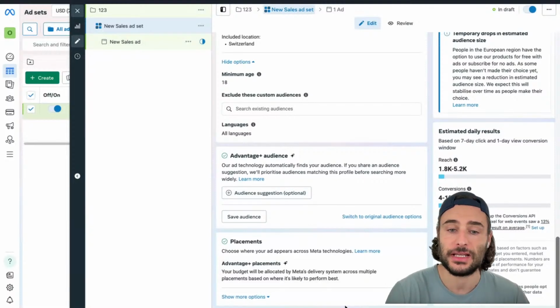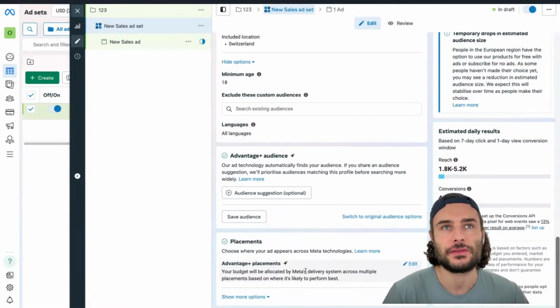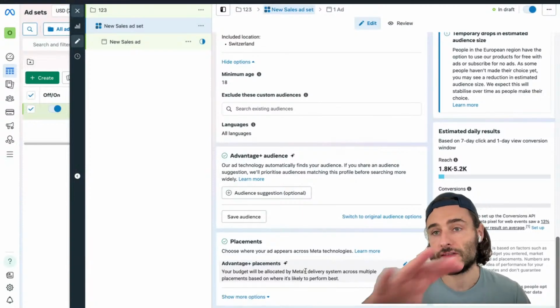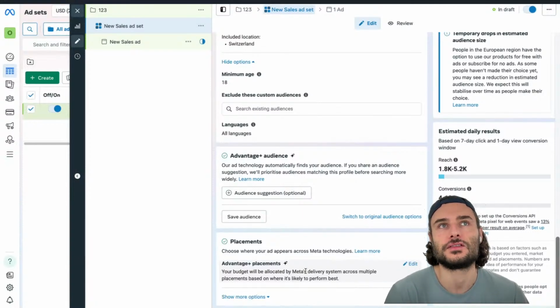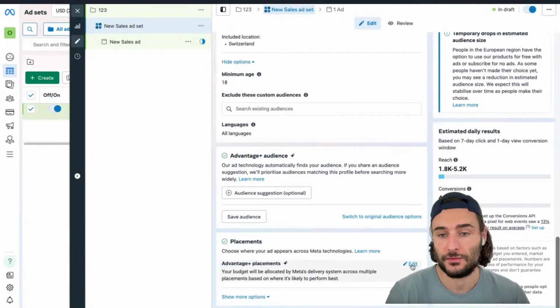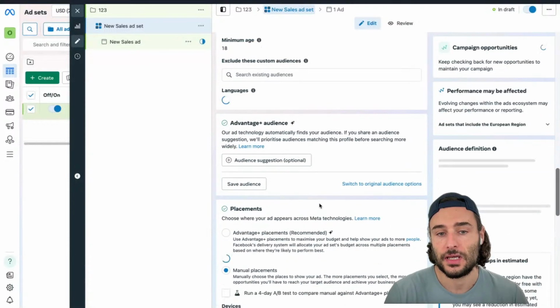Then we also have the placements here, and the placements are something a bit controversial because there are some placements that historically don't perform or are not really a good place to put your ads, at least on paper. For example, the right column is not very good, or your ad might not be a very good fit for stories or reels. So you might think of excluding them. Or Marketplace, because Facebook has plenty of placements. I can show you here.